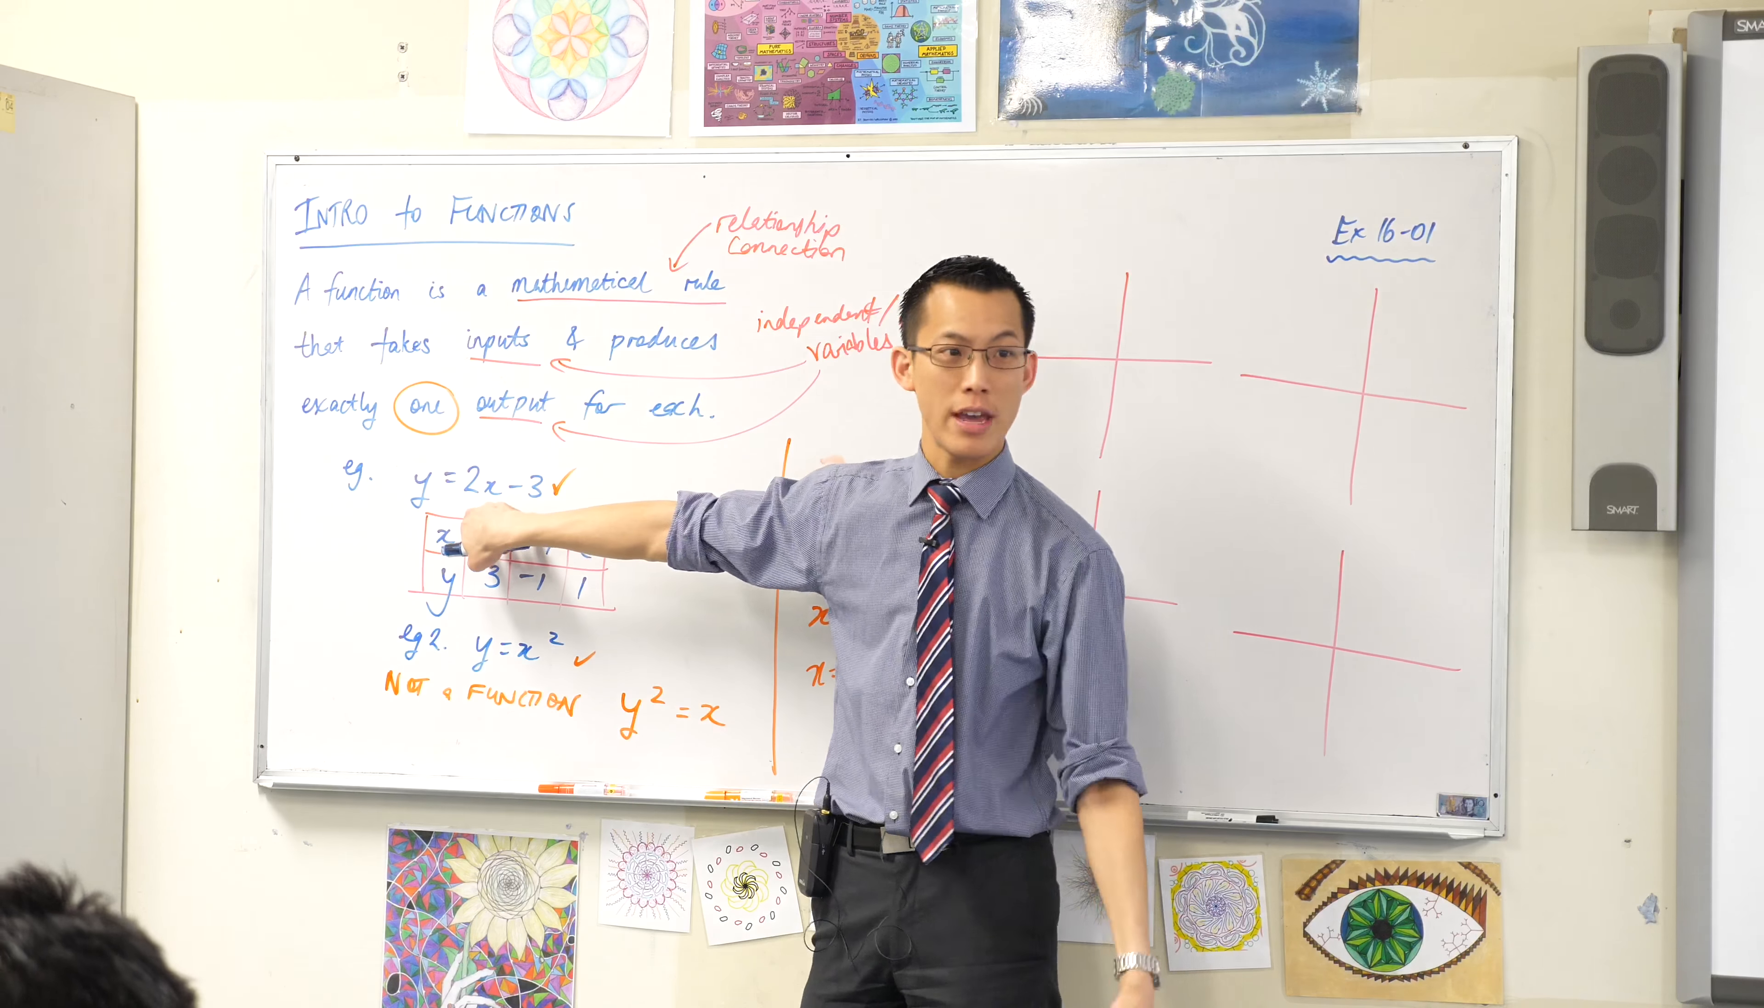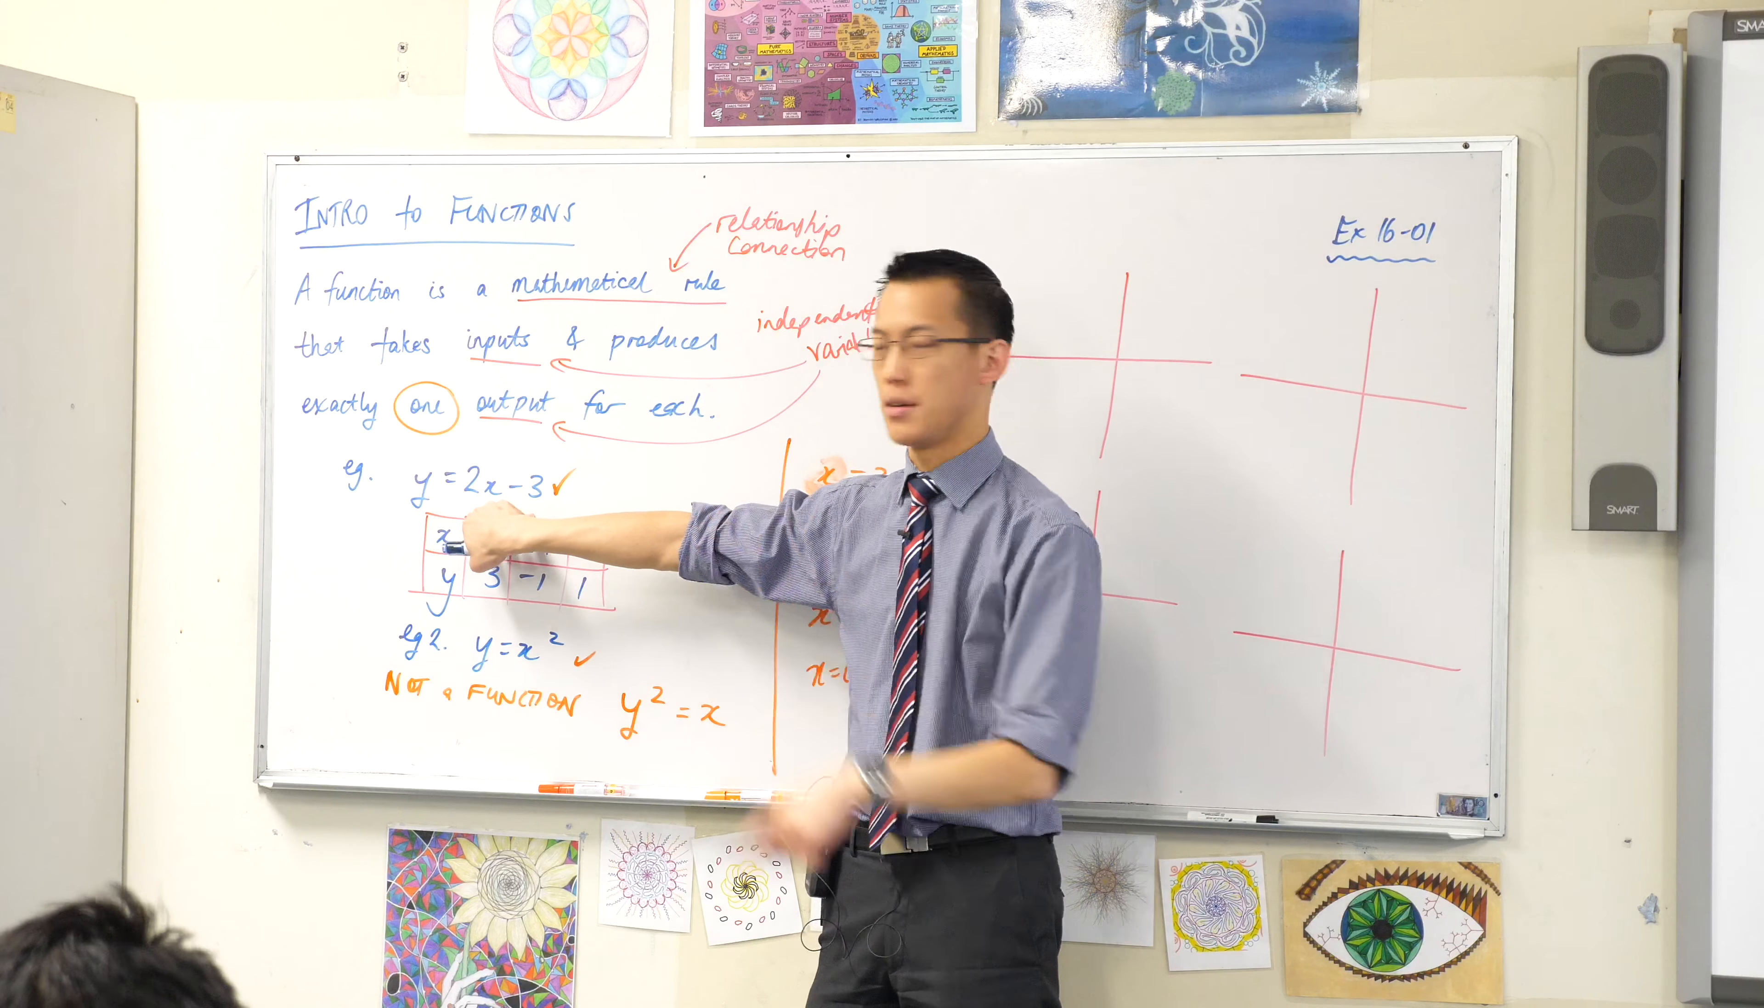What can you tell me about the straight line from these numbers, like say the 2, what does that tell you? It's going to be going, from left to right it's going up, is it shallow or is it steep?